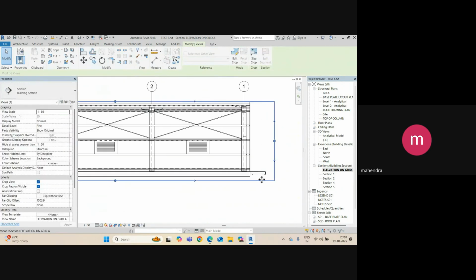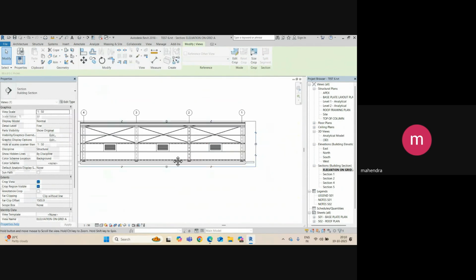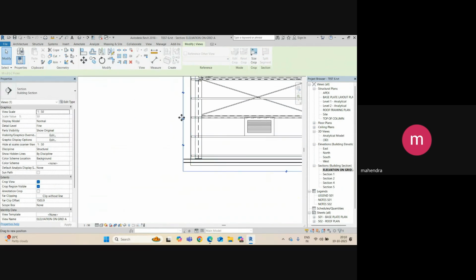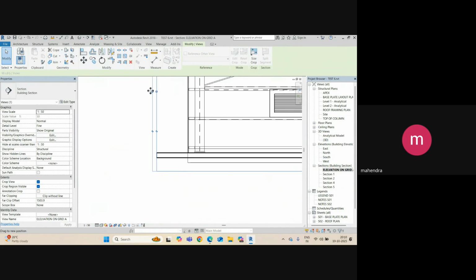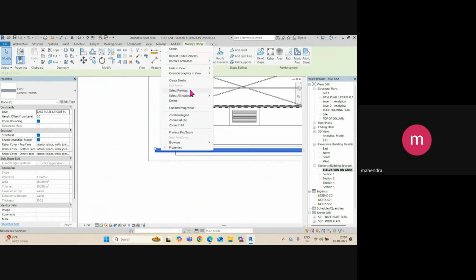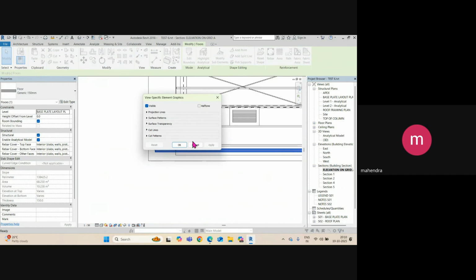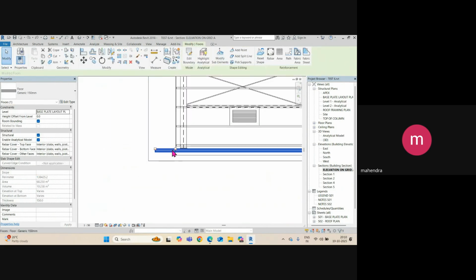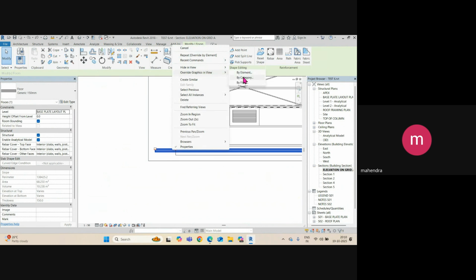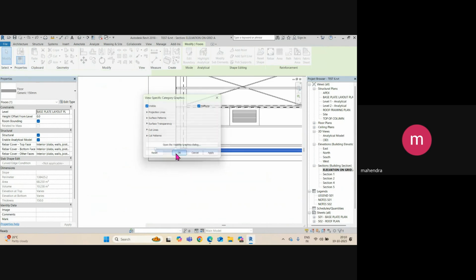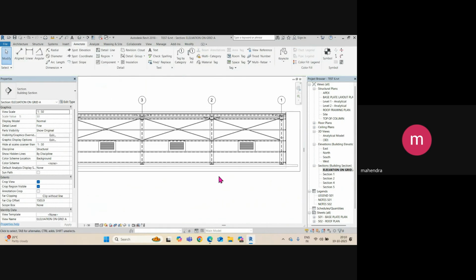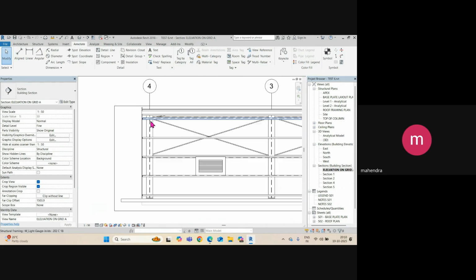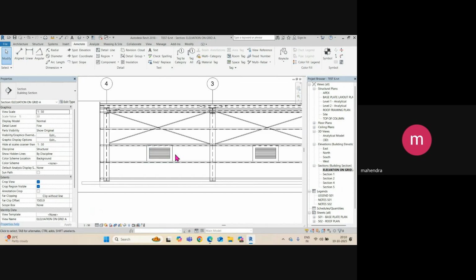So this is my footpath here also, so you can show. All the concrete elements you can show in faint color, because we are showing only the structure here, a steel structure. So make the slab a half tone and say apply. Okay, so instead of that, just right click and use by category, means all slabs will be automatically converted into half tone, you can see, right? So these are your slabs, and these are all your steel members, right?